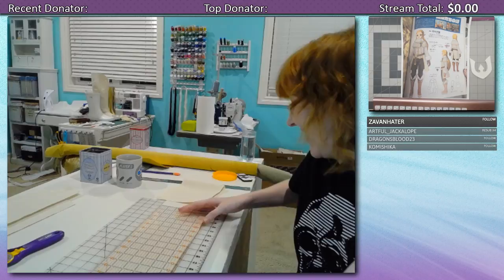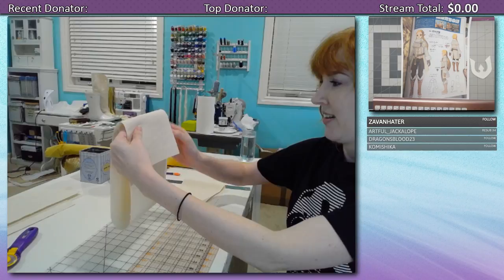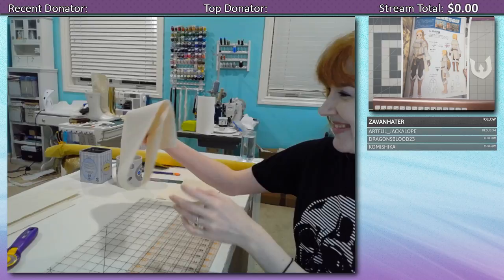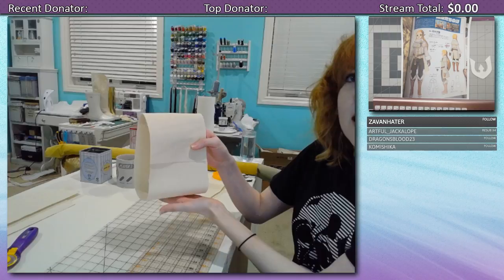Okay, so this one is basically the long, wide piece that's going to wrap around and form the shape of our bag. This looks extra huge, so I think it's going to end up being smaller than this. This is a pretty good opportunity to visualize what it could look like. This is the front flap coming down, and this includes the seam allowance, so it's a little bit larger looking than what the final bag will be once it's sewn, but this gives you a clue as to the shape and size.